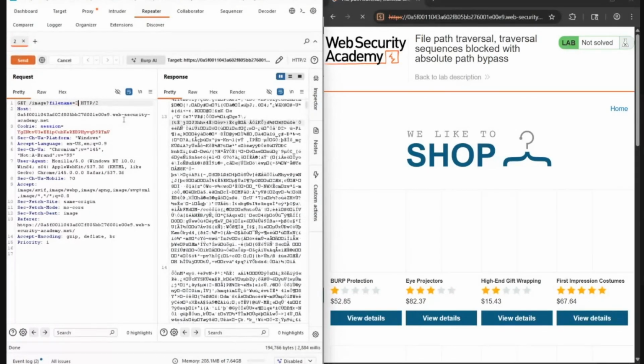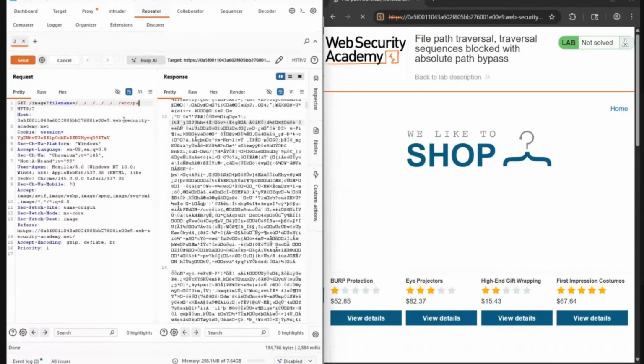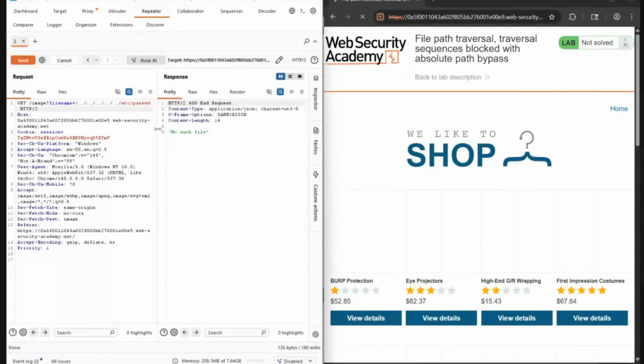Let's try the same payload. Let's send. In the response, it says no such file. Let's modify this payload into a direct request.